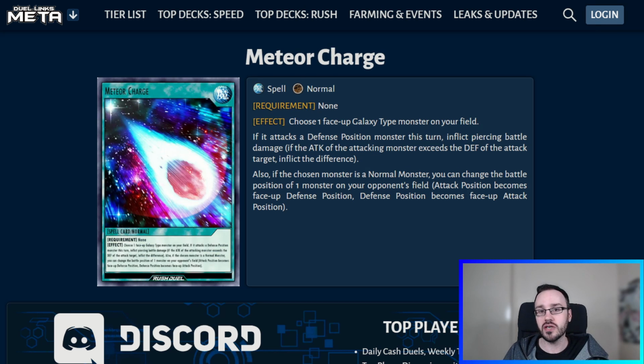Then we have Meteor Charge. This is a spell card that basically allows us to have piercing. So we can choose one face-up Galaxy-type normal monster on our field. If it attacks a defense position monster this turn, inflict piercing damage. So this is Galaxy-only pierce at the moment. But also, if the chosen monster is a normal monster, we can change the battle position of one monster on the opponent's field. So notably, we can change face-down monsters face-up, or face-up attack position monsters to face-up defense position, which means we can use this to get to our opponent's life points and beat set 3 in 2 different ways, which is pretty cool, but also we can use this to change our opponent's boss monster to defense mode and attack over it if its attack is too high. So Meteor Charge, probably quite likely to come out very quickly. I would expect it to either be in the box or maybe be a Yugioh level up reward.